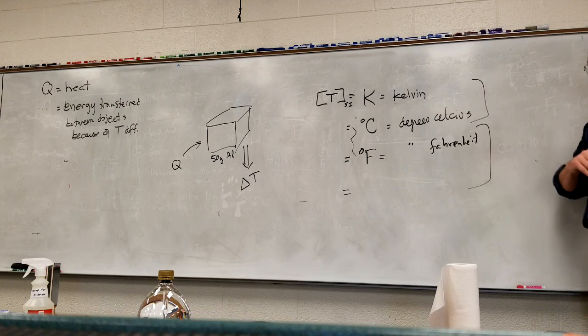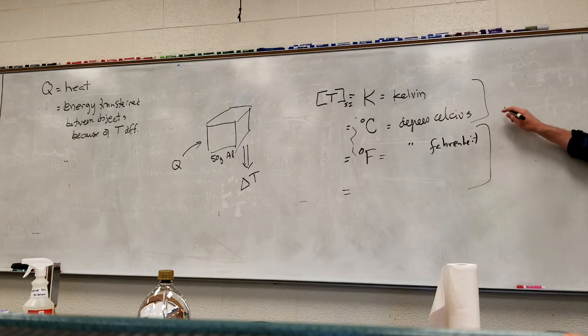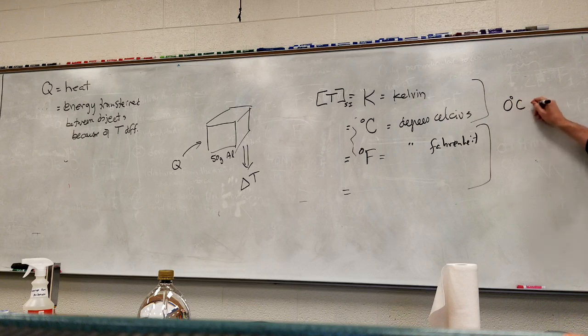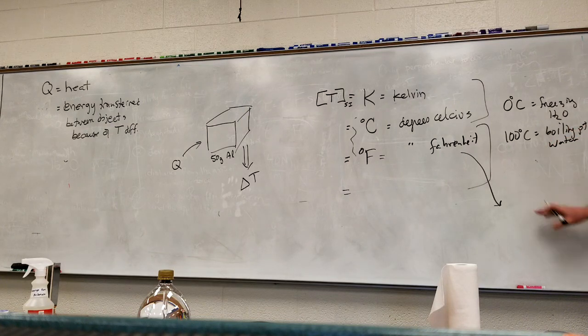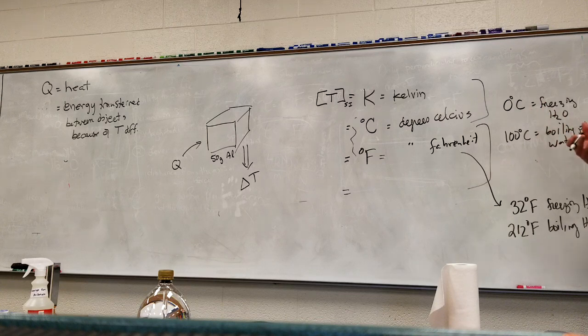Actually, before we do that, let me give a little bit of background here. So degrees Celsius is based upon 0 degrees Celsius is freezing of water, 100 degrees Celsius, boiling point of water. Fahrenheit system was set up where 32 degrees Fahrenheit is freezing of water, and 212 degrees Fahrenheit is boiling. So the question is, this makes sense. Water is sort of universal. So you can set up a scale here that everyone should be able to get 0 and 100. We established a scale that's pretty much worldwide. But 32 and 212?